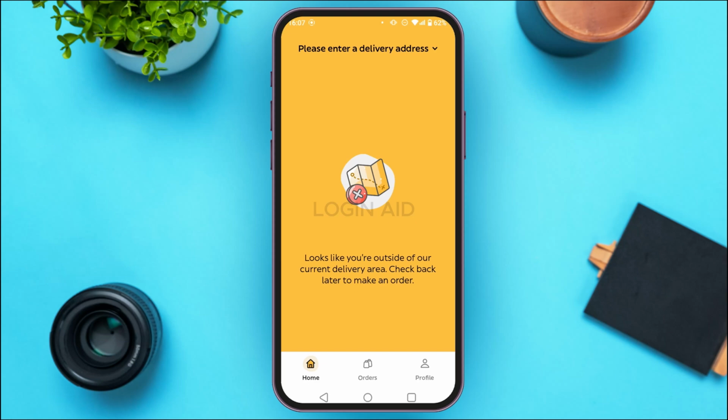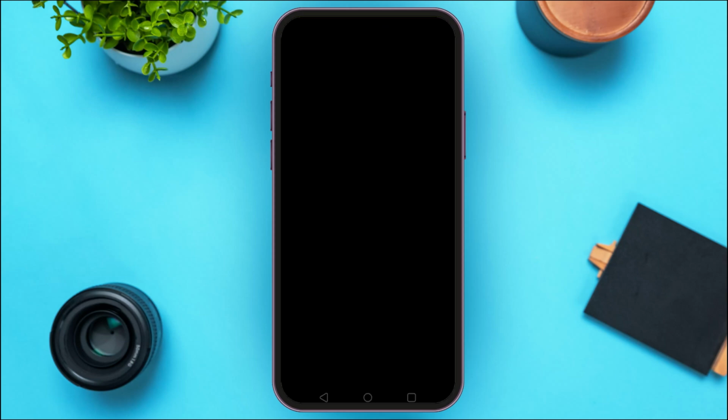So if you want to change the language, for that what you have to do is tap on the profile icon that you can see at the bottom right corner of your screen. Now you'll be led to the profile interface. Due to privacy and security reason, this interface cannot be recorded, but in this interface you'll be able to find various options over here. At fourth, you'll be able to find the option for language.